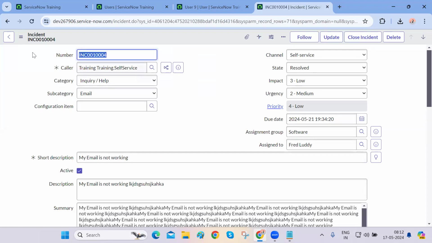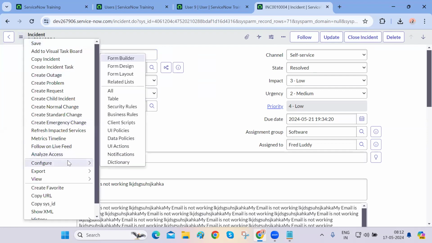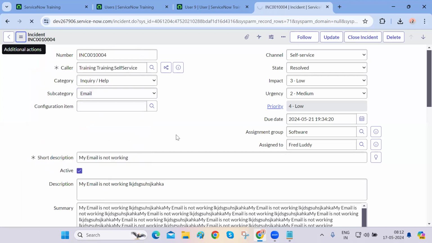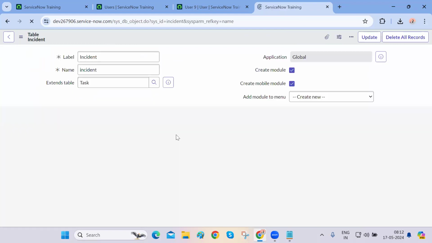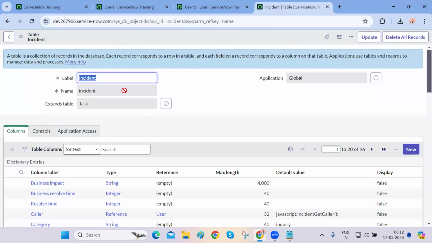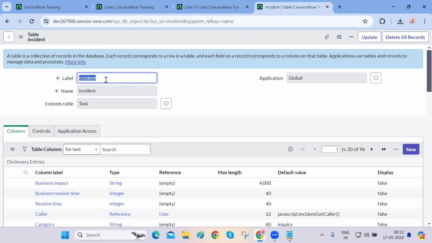Another method to create a new field is right click, configure dictionary, and go to either table or form design. Let's go to table actually. We want to create a new field inside a table. So we have configured the table. The table name is incident, the label is incident, and the name is the backend name.